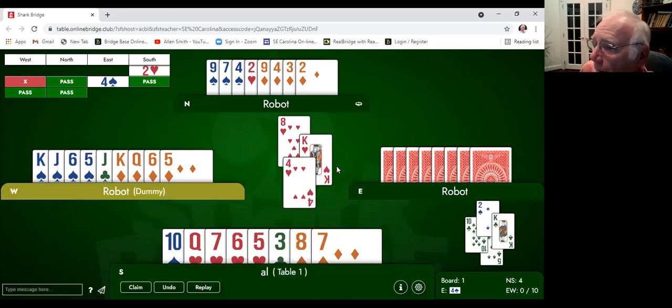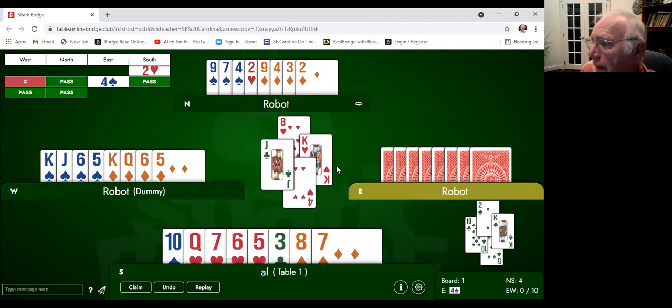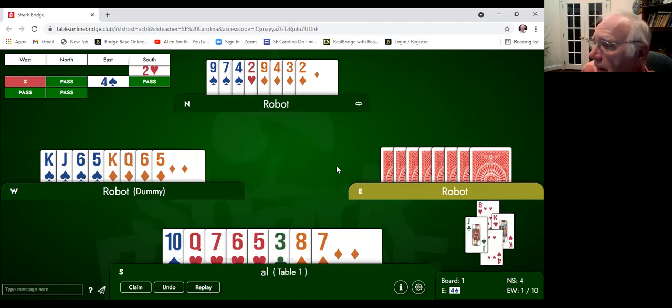All right, and now he's going to throw away his club because he's got the ace, king, jack. They've got all the diamonds. They've got all the spades. So now they're going to be able to take the rest of the tricks. But lo and behold, because we could use our signals to tell each other what to do, we took the first 4 tricks. Now you go, how often does this occur?